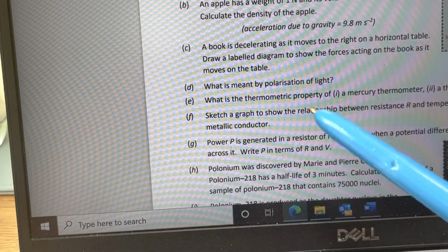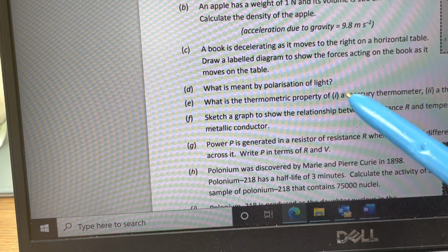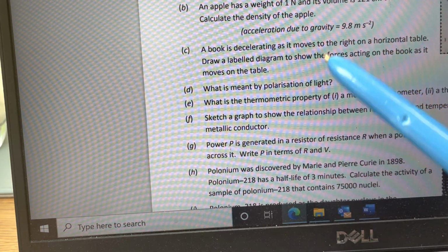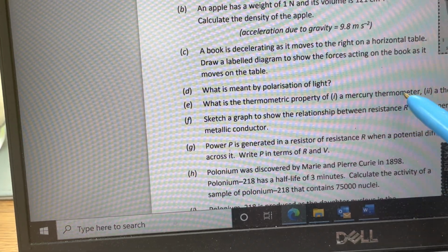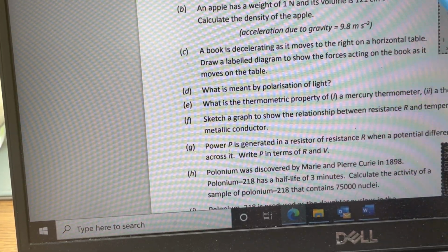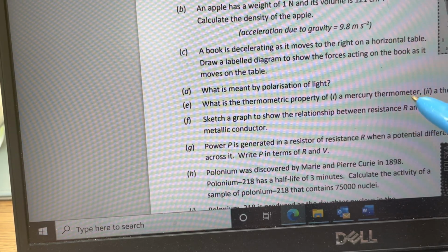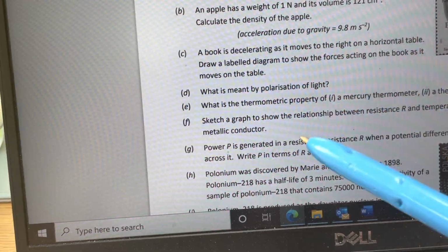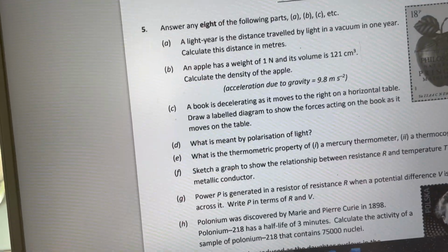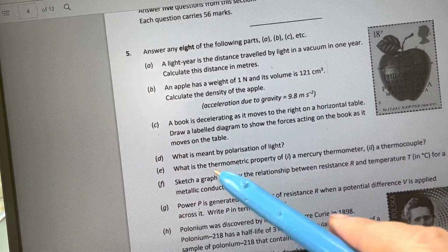So you can never measure heat directly. You're measuring indirectly, and in these cases what you're measuring is the effect that heat has on something in order to measure it. So in a mercury thermometer, it's the height. Because the heat expands the mercury, then you hopefully have a linear relationship between the height of the mercury column and the temperature. And thermocouple, then it's your EMF that's generated in it.